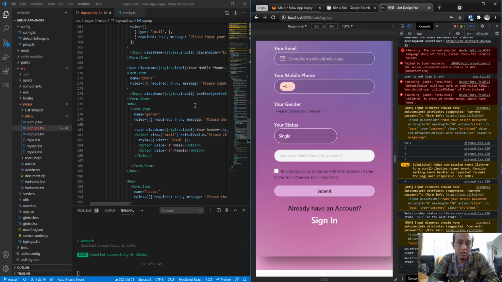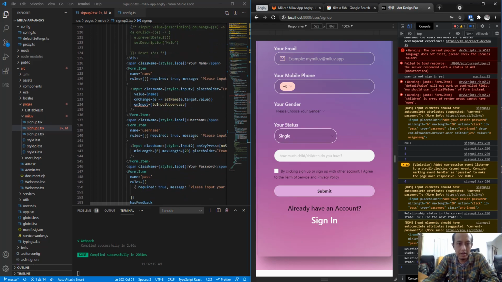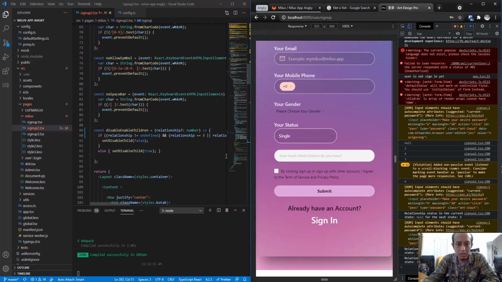Now the question is, so this is the first phase in making it work. However, this is actually not the proper way to solve this problem. So what is the proper way? The proper way to solve this problem is that the disabled state here should not be a state at all. Why?